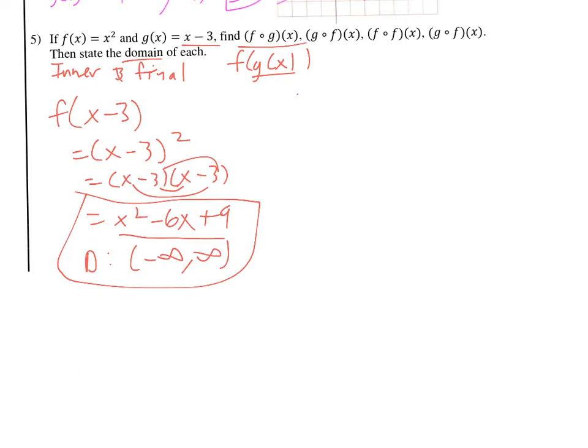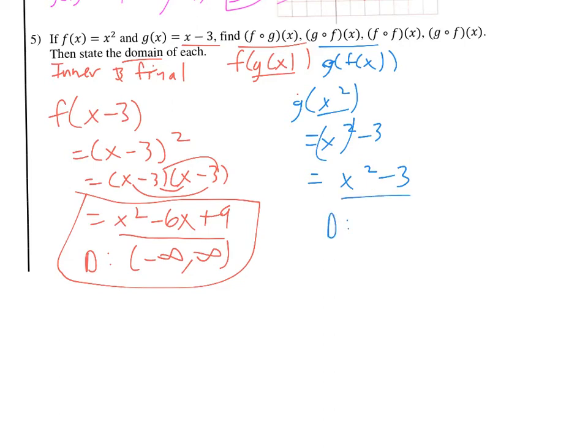All right, so next up, I'm going to switch over to g of f of x, so kind of the other way around. So that's going to be g of, and remember that's just saying this. And so g of x squared, and so that's going to be x squared minus 3. I technically should put parentheses right there, but I'm just going to write that without parentheses, and it would mean the same thing. Now I look at the inner function, I see no radicals nor denominators. I look at the final answer, no radicals or denominators, so that tells me that this one is negative infinity to infinity.